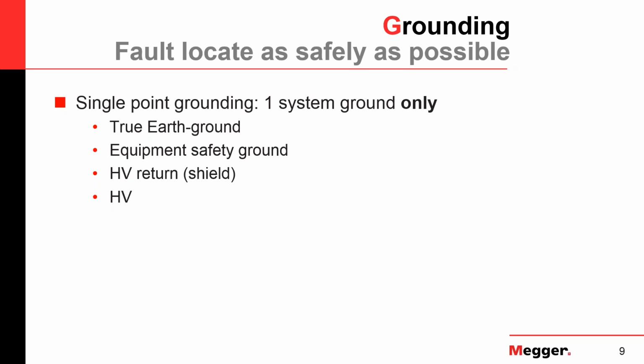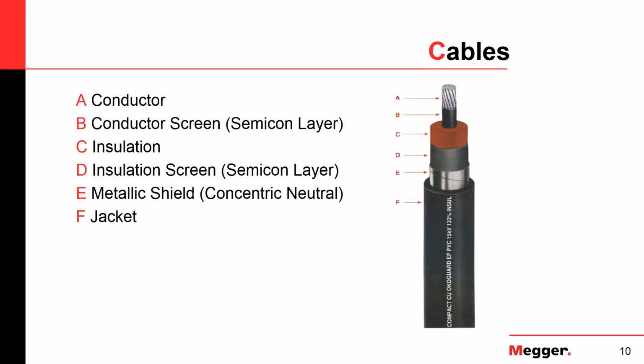We will get to the cable construction in a second. And you have the actual high voltage connection that typically connects to the conductor of the cable. And you should always establish these things in order: when you connect, from top to bottom; when you disconnect, from bottom to top. So the grounds are typically the last thing you want to take off.